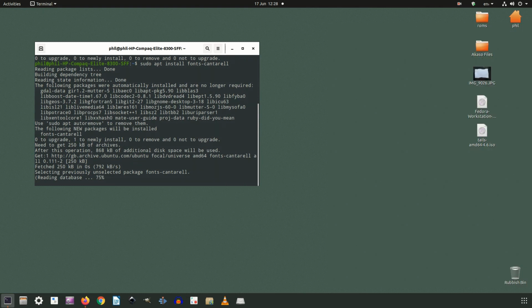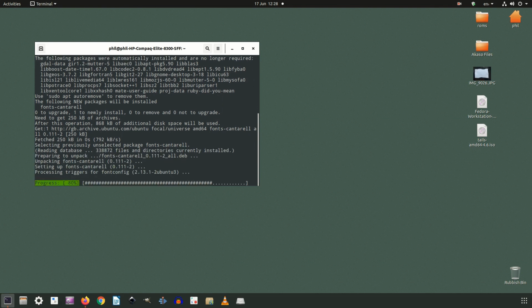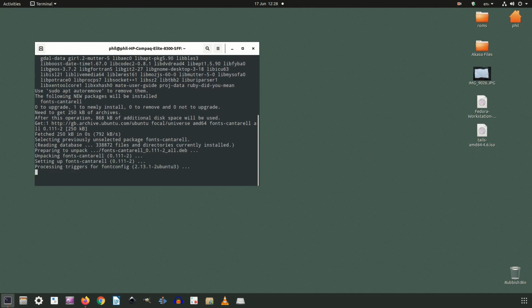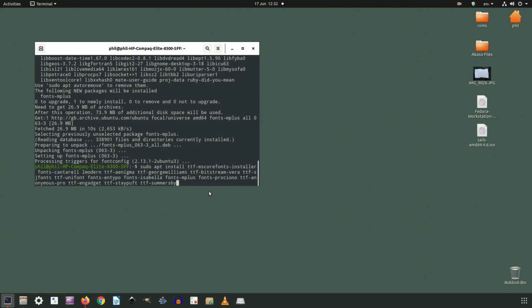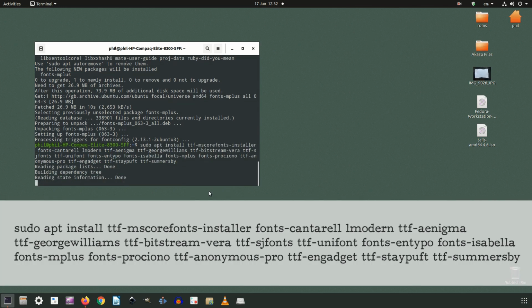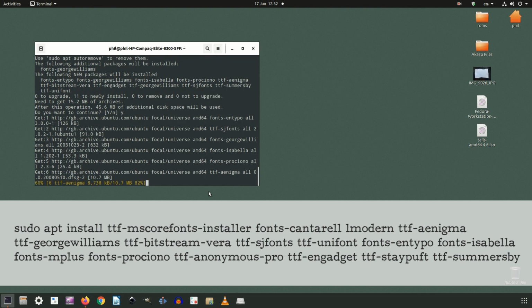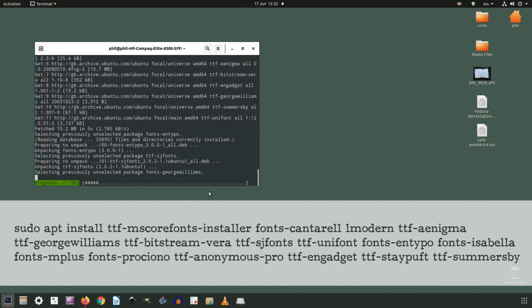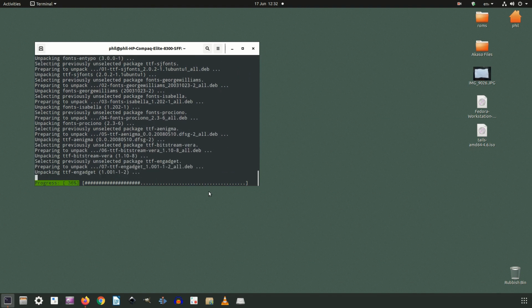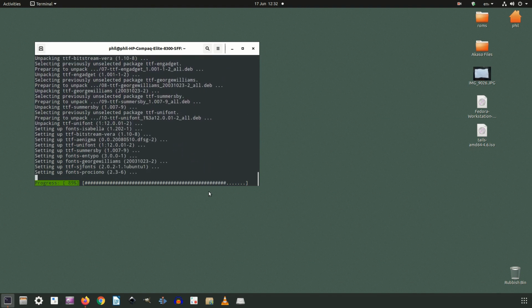If you don't only need one or two more fonts, but have decided to drastically expand your collection with everything we mentioned up to now, don't install each package individually. You can bring them all on board at once by combining their installation in a single apt command, like so. The line that you paste in is on screen and will also be pasted into the comments so that you can cut and paste it there yourself. Paste the line, press enter, and soon you'll be playing with a ton of new fonts.